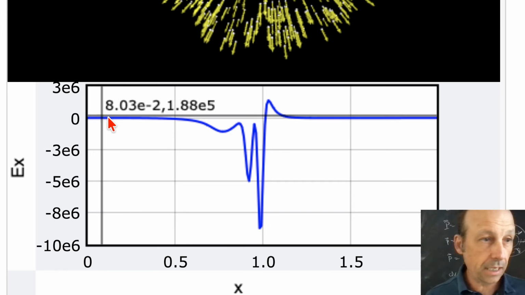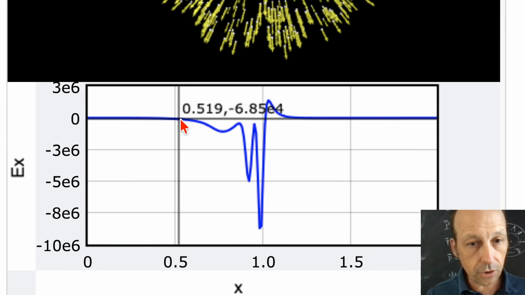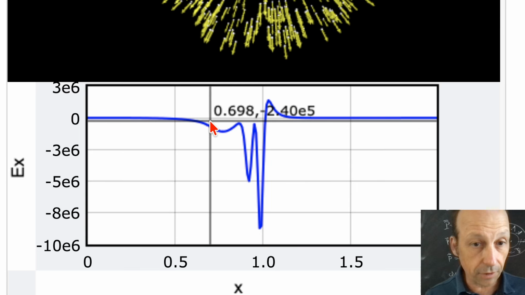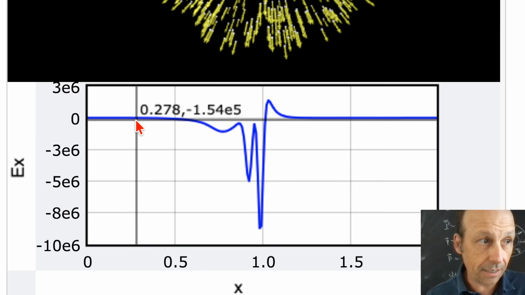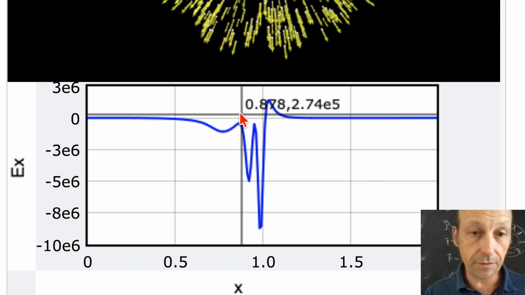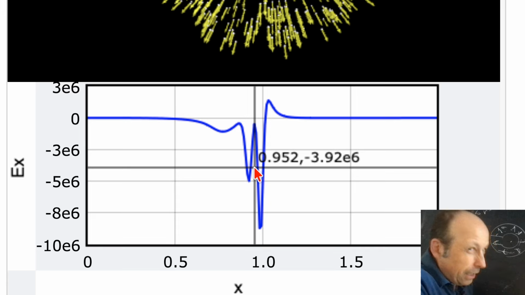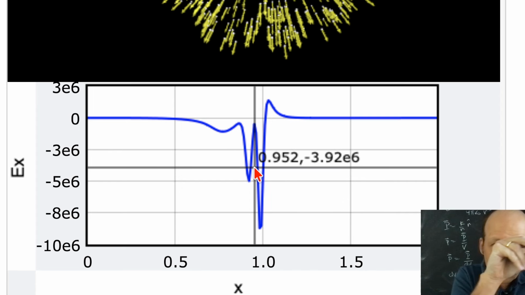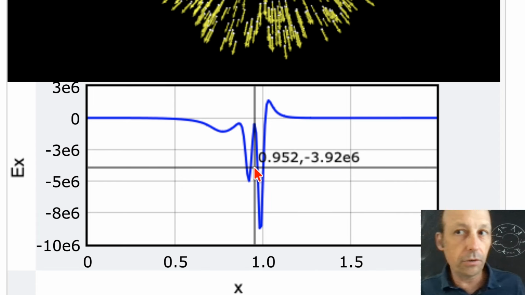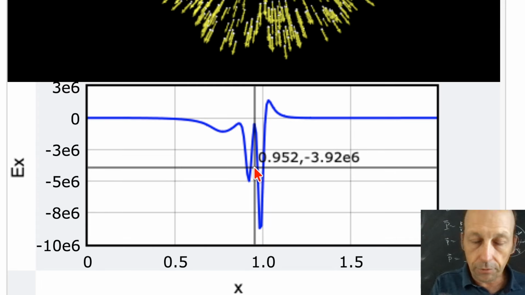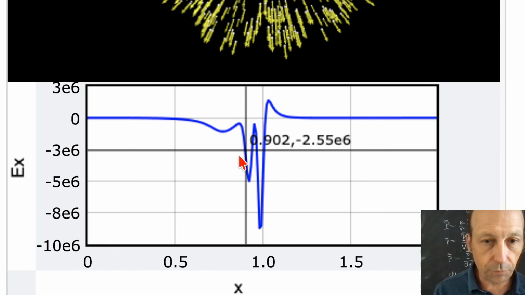So here you see that we go, and when we get to 0.75, a little bit, this is 0, so that's inside of the big shell, and this is outside, we get 0. Now inside, this shows a problem with polarization. You can't really calculate the electric field inside of there, because as you move through, you're going to get super close to these polarized dipoles, and you're going to get exploding electric fields. So that's why this is kind of jagged.